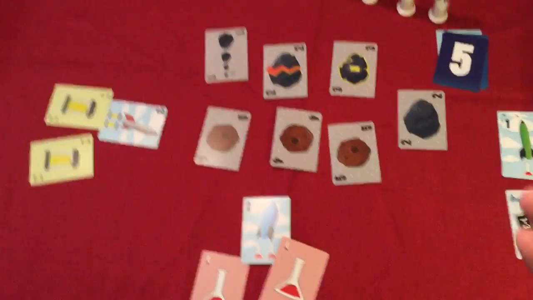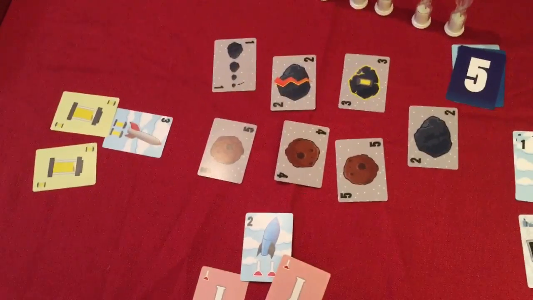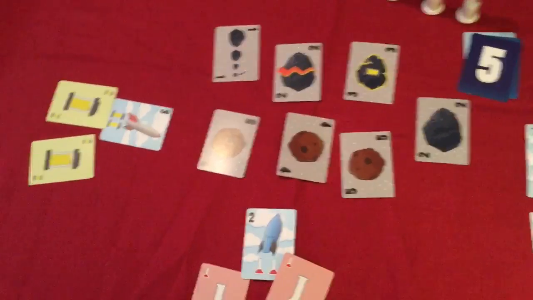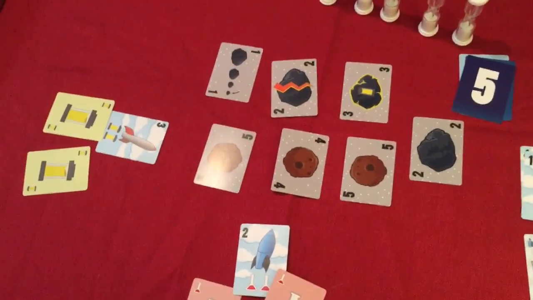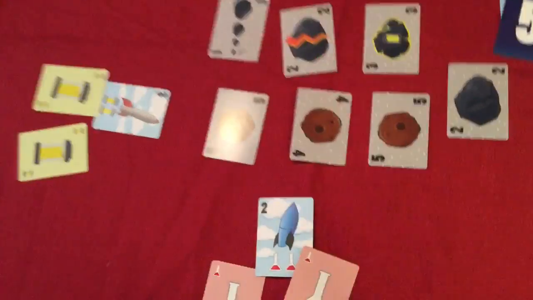So at this point, you're probably asking yourself, this really doesn't seem like a hard cooperative game. Well, what I showed you happened to be the beginner style of play. So here's the hitch. In the beginner game, and how I would recommend you first play to get the understanding of the game, I have the meteors face up so we can see what we're dealing with.